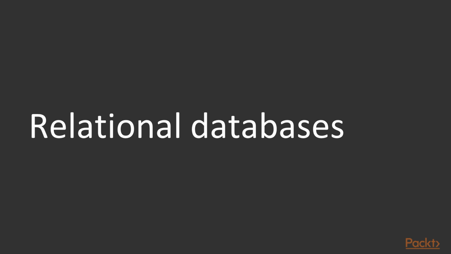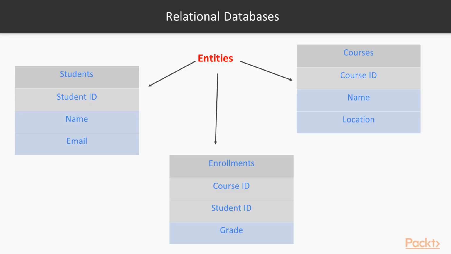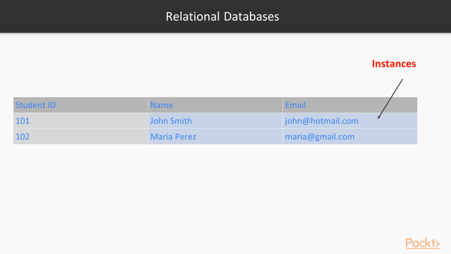A relational database is organized in a relational model. That's why the name. A relational model organizes data into one or more tables. They are called entities or relationships, with columns and rows with a unique key identifying each row. Each of these rows is an instance of that type, and each column represents an attribute. Also, relational databases have keys.